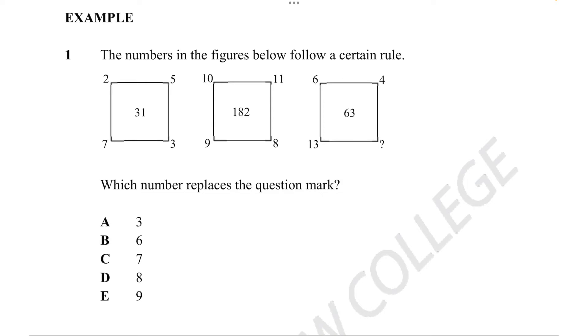If adding all the numbers didn't work out, then maybe we can do a different pattern. So for example, we can try to add the top numbers together and the bottom numbers together and then see what happens if we multiply them. Or we can add these two numbers together and see what happens if we multiply them. Or we can sometimes even do these pairs diagonally and see what happens if you do that. So these questions involve quite a lot of trial and error and just trying to see what number gets us closest to this smaller number here.